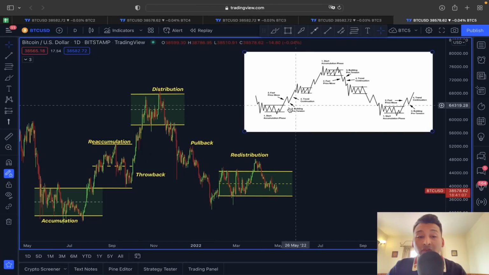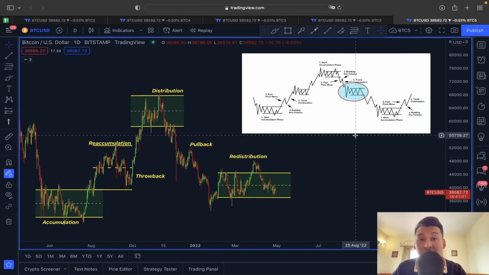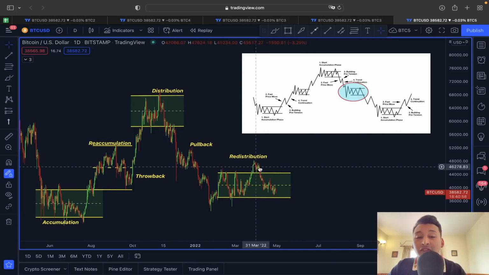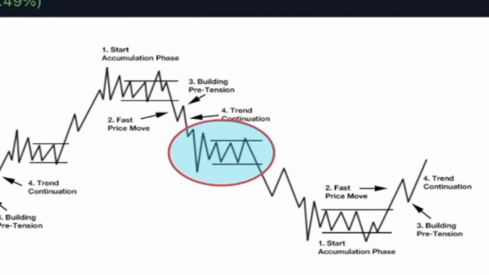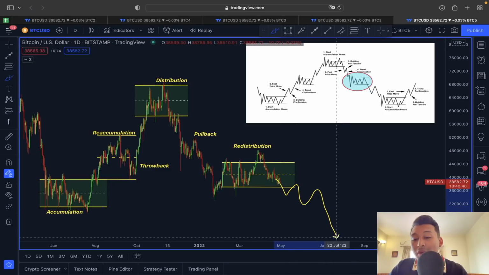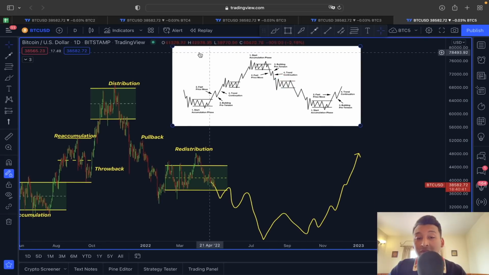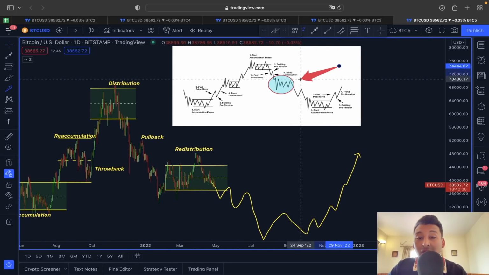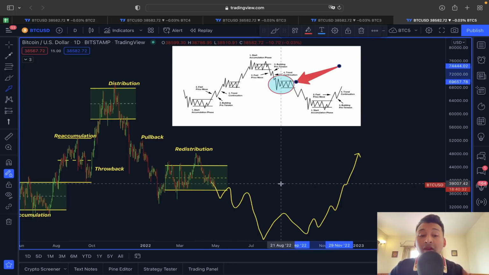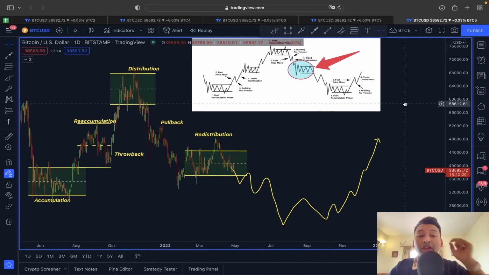And beside this, guys, if you also look at this Wyckoff market cycle, according to this Wyckoff market cycle, the price of Bitcoin is in this redistribution phase, because according to the redistribution phase, after this fake out, the price is going to slowly show this movement where we are going to form another accumulation phase, and only after that we are going to start with this mark-up phase. Because according to this example, we could be somewhere around this redistribution phase, because if this redistribution phase is going to play out, then only after forming this actual accumulation phase, we are going to start with this new mark-up phase.